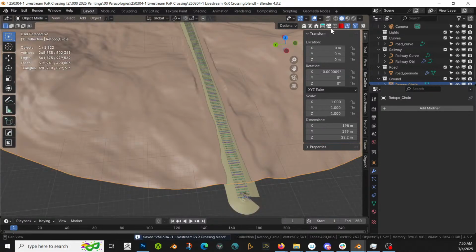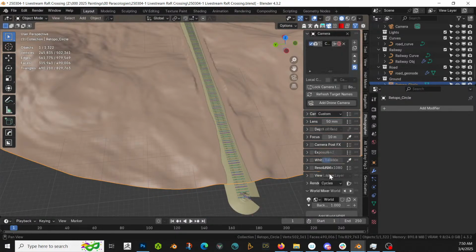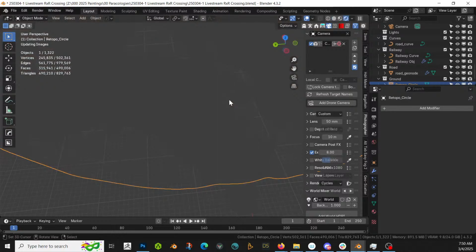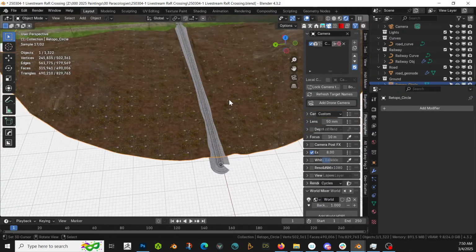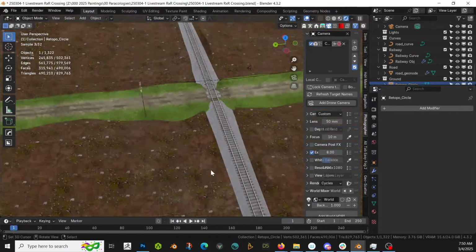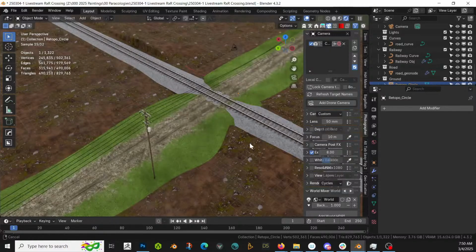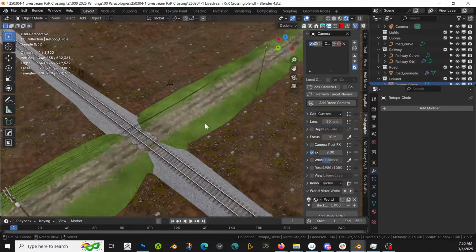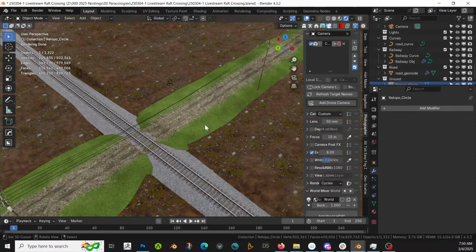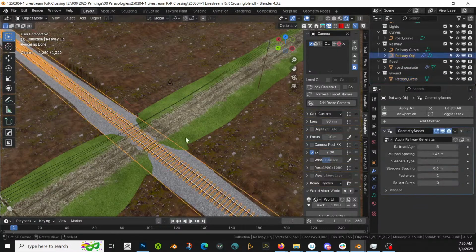Object mode, let's just bring up our exposure just a bit so we can see it. Let's see what we got. Cool. Yeah, we're doing well there. And we can just adjust our railroad object.